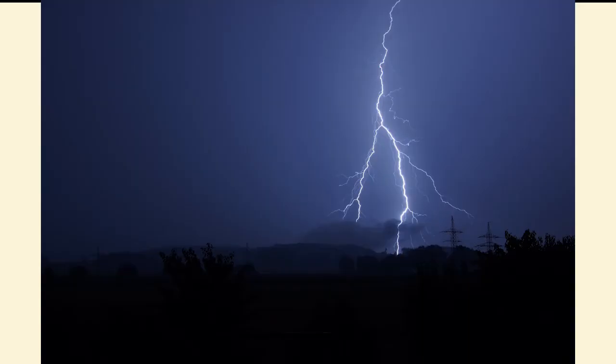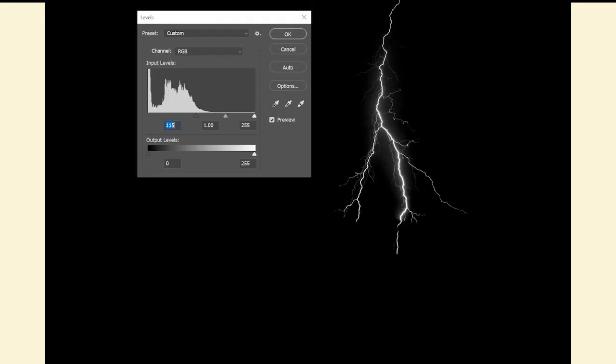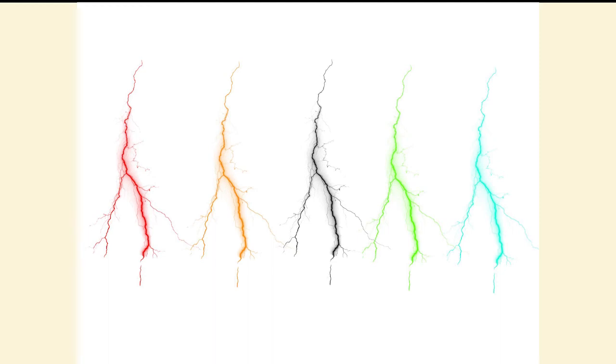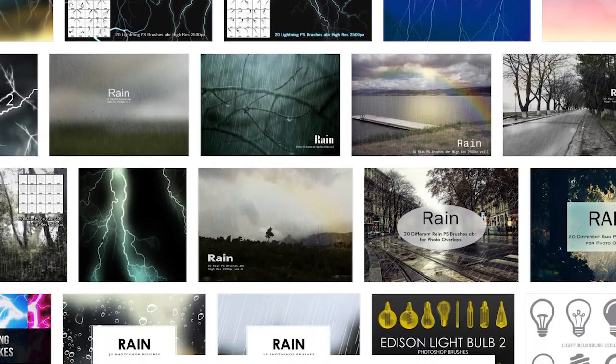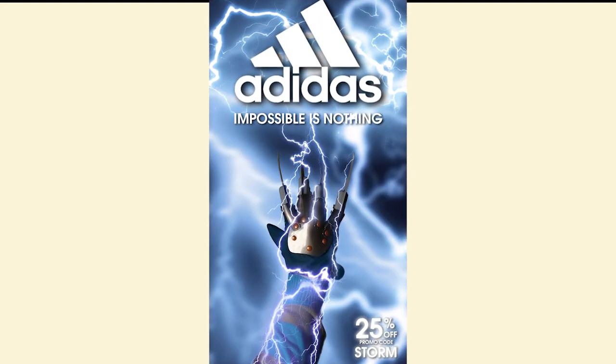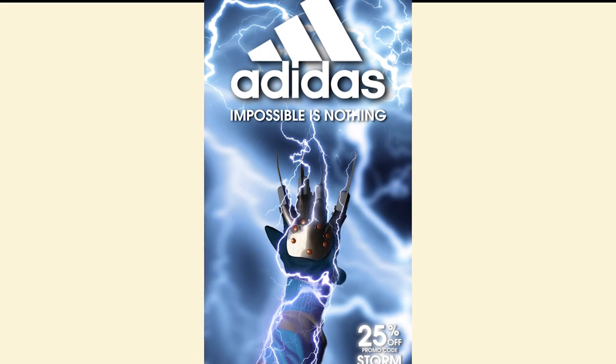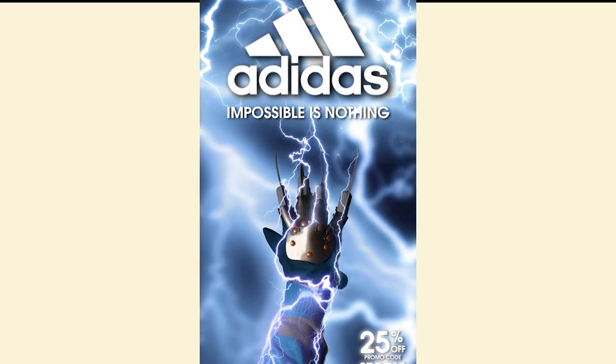To make my brushes, I used royalty-free images of lightning and contrasted the colours, which left the lightning bolt standing out, then cut it out, removed the background, and turned it into a brush. I used the brush to place a variety of strikes in the background on the arm. To get other lightning brushes, I downloaded royalty-free brushes online, which helped massively and saved a lot of time. I used these brushes to make a good background where I placed a few, then blurred them out using different levels, which made the hand and logo the main focus.